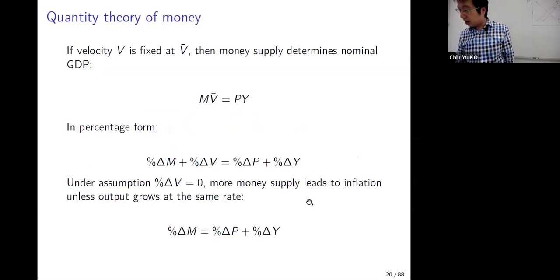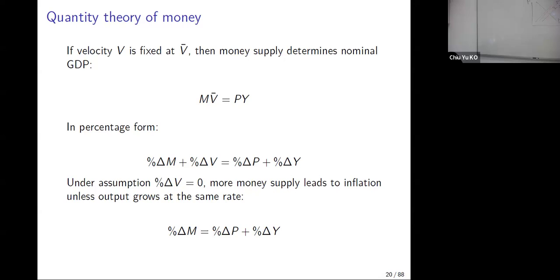Let me end with this slide before the break. This is called the quantity theory of money. These people would believe this holds in the long run. I repeat, this formula is not holding in the short run. The long run formula is, in general, that how money circulates in the economy is fixed. Looking at the data, depending on the economy, it's sometimes 5 or 6, sometimes 10, depending on how fast the economy goes. Say this money is like $100. I spend it, it goes to the shop owner.